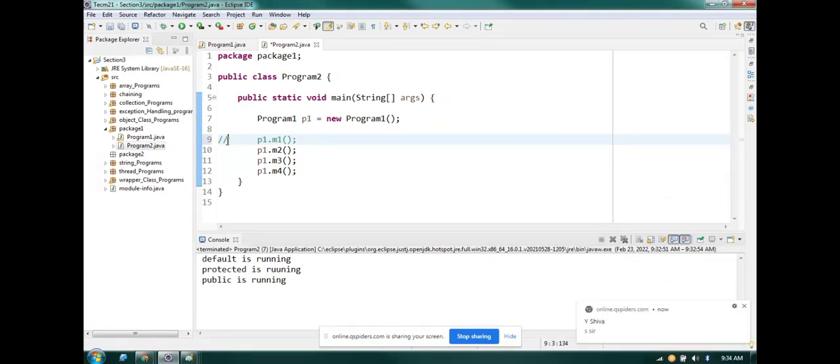Then your constructor will be private. If you use a private constructor, when you try to use it, what will happen, you will only come to know. See, all the class members can be used. You can use everything on all the class members. That's what I said: there are 4 class members. Methods, blocks, variables, and constructors.